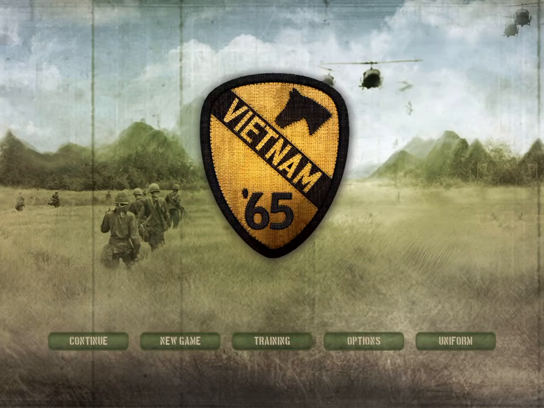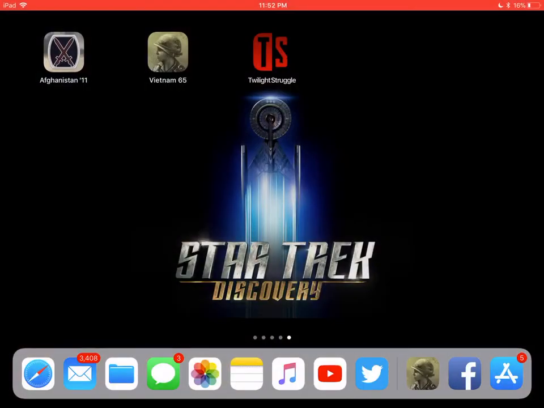I feel honestly that Afghanistan 11, the one on the top left, provides me more immersion. It feels like I'm a battalion commander looking at the screens and ordering troops. While Vietnam 65 doesn't feel as gritty as Afghanistan 11. I would say that's probably the best way to describe the difference between the two games. It has a different feel, a different taste to it.